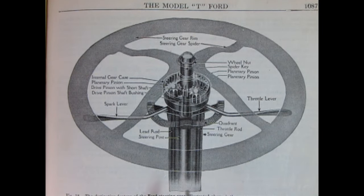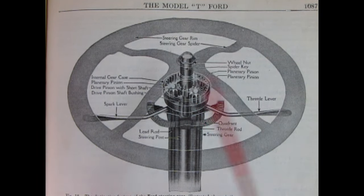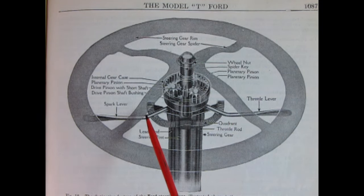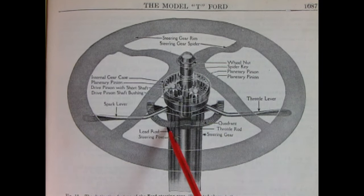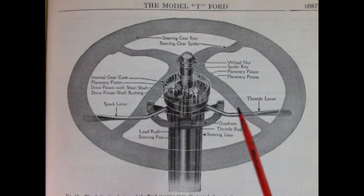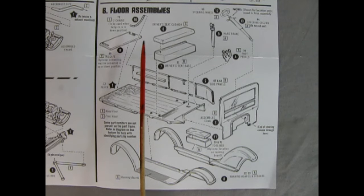Here we have a photographic illustration of our steering wheel and steering column — the steering wheel is ghosted out so we can understand what's happening underneath. There are nice little gears that operate when you're turning your wheel, and we also have our throttle lever and spark lever to start and keep the engine going. There's also a ring with quadrants so that the levers can lock into little pins in order to keep them at a proper distance to hold the throttle at whatever quadrant you need, same with the spark advance.